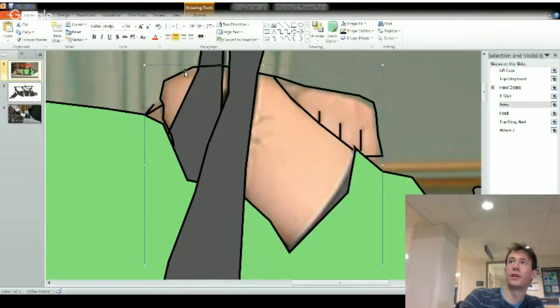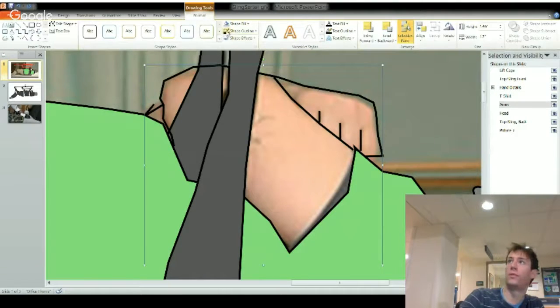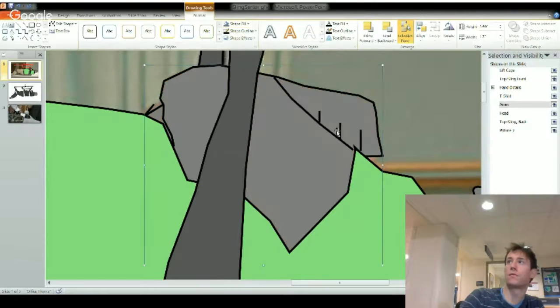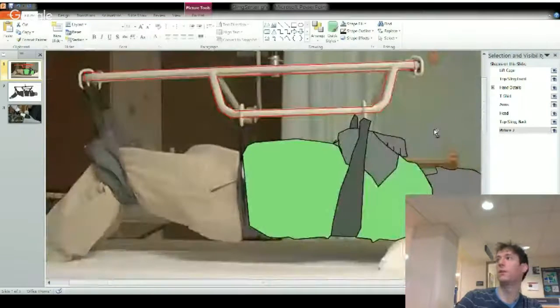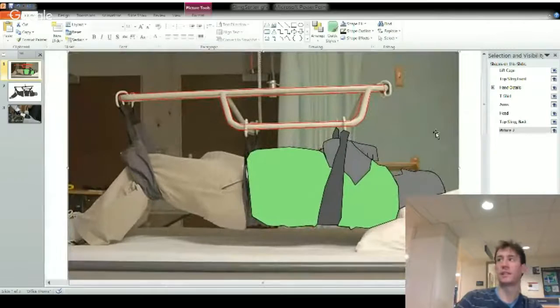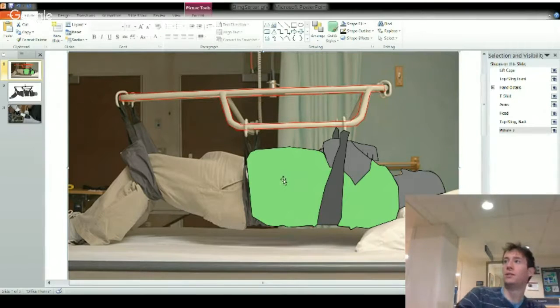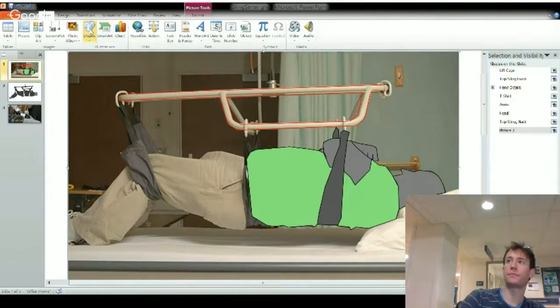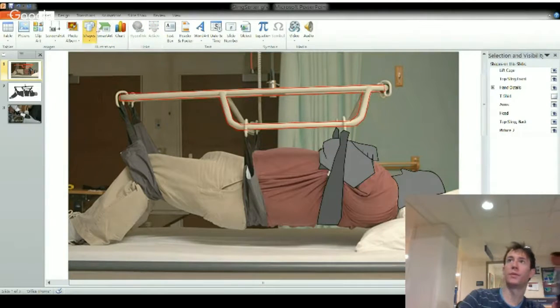So I need to fill the arm in here. Maybe so it looks a little normal. Zoom out. And it's starting to look all right. It's not great yet, but you know, a little more recognizable. Let's add this other sling maybe to make the t-shirt go away so I can see it. There we go.